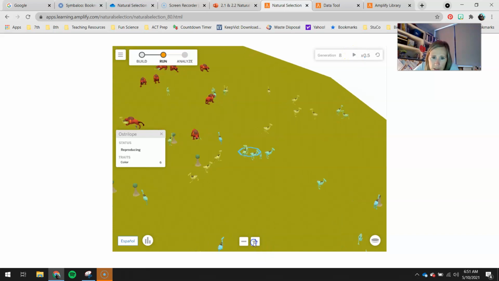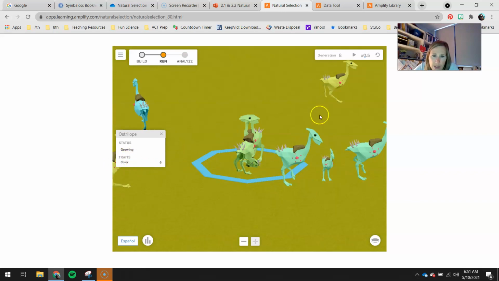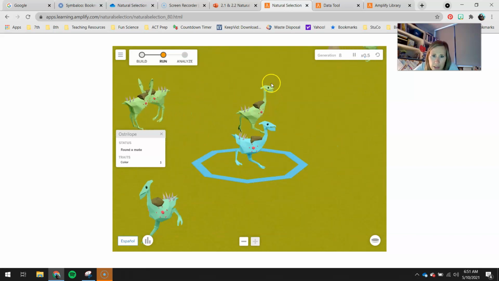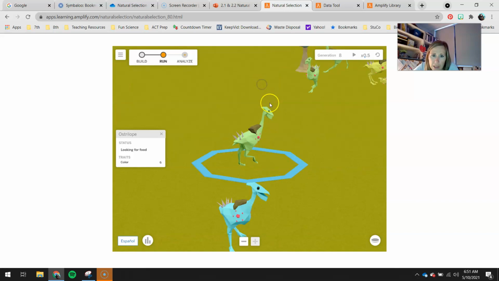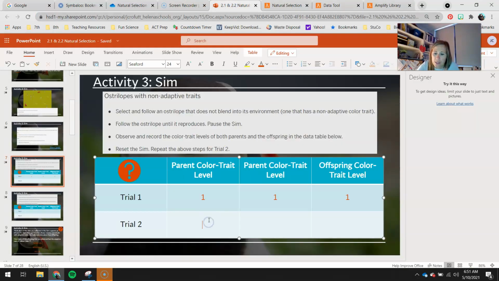Let's go ahead and pause them and zoom in. Okay, so this australope right here is color trait 6. This one's also 6. Let's see what their babies look like. So here's their baby. We'll pause on him. And also color trait 6. So then I would record in here color trait 6, color trait 6, and color trait 6. There we go. Okay. So if you guys will do that and collect your own data. I'm going to go ahead and delete that from you guys. So you guys can collect your own data on that one.